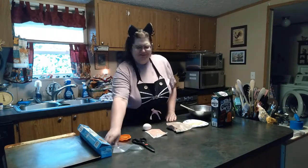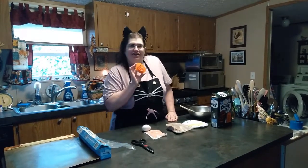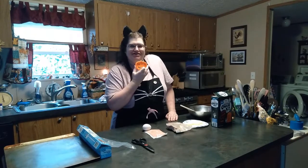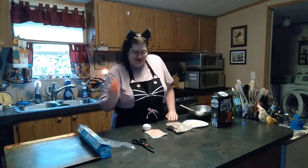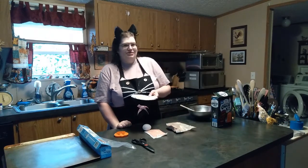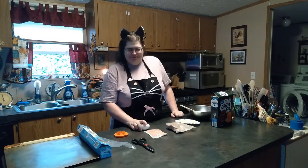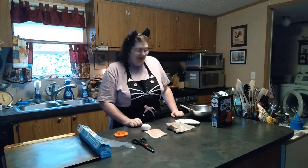and for some weird reason a piping bag that you have no use for whatsoever because you can just cut the tip off that thing, and a cookie cutter. Now the cookie cutter's got two sides, so you can cut out your pumpkin and you can cut out the face. What we're going to need is 4 tablespoons of room temperature butter and 1 egg and some parchment paper. And that's pretty much it.